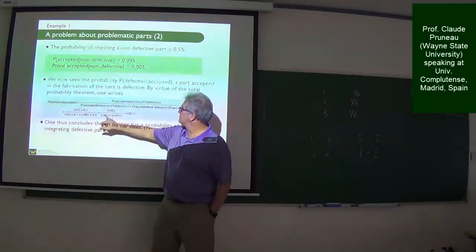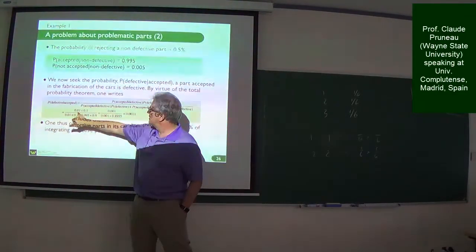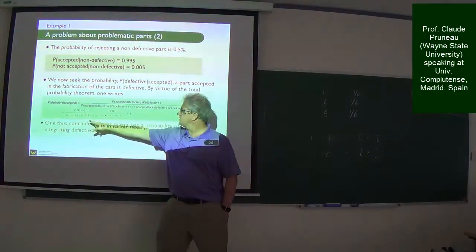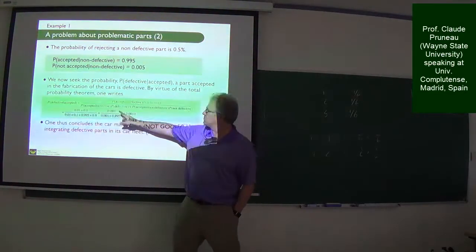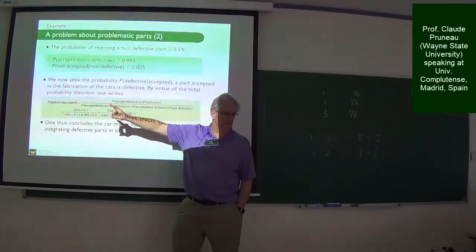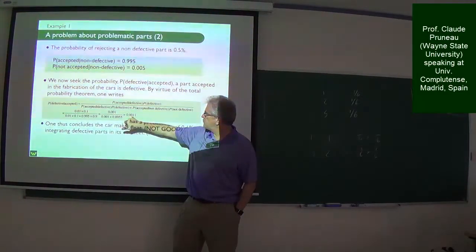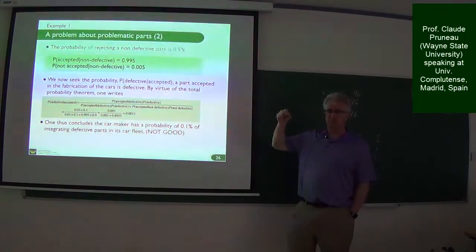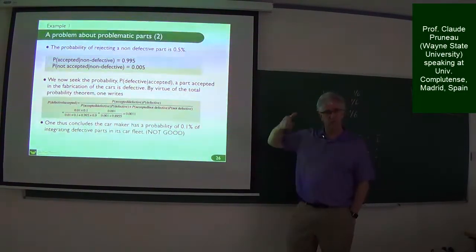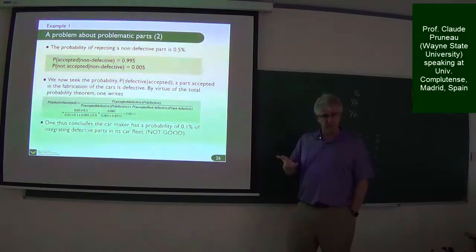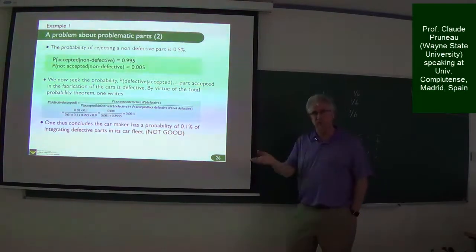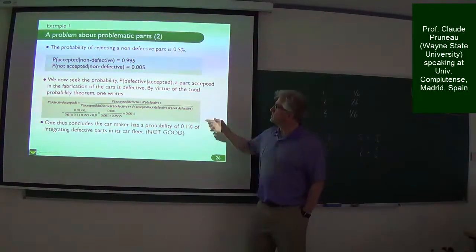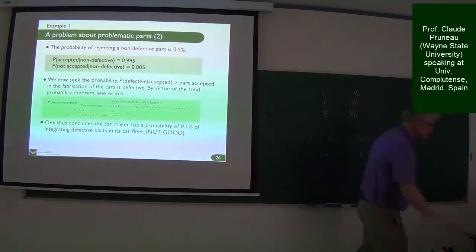So I have the probability of accepted being defective, it was 1%. The probability of being defective is 10%. And then I do the same thing and plug in the numbers here. And so at the end of the day, I get that the probability of a defective part being accepted and included in manufacturing will be 0.1%. Doesn't seem like much, but if you produce 1 million cars, then a large number of cars will have a defective part, they will fail, and then you'll have to have a recall to fix those parts, and therefore that's going to be very expensive. But that's the funny part of the story. The idea is how one can use Bayes' theorem to do this conditional part.